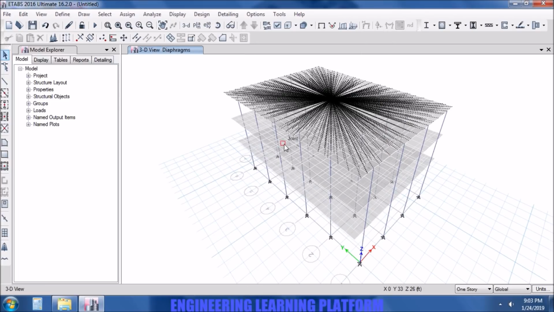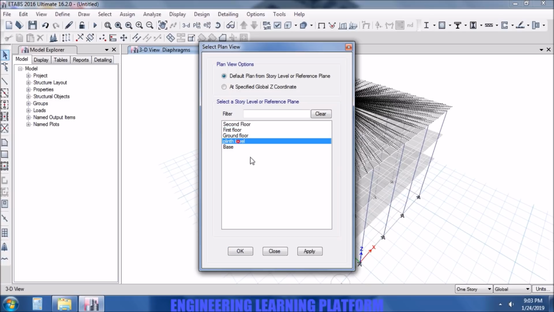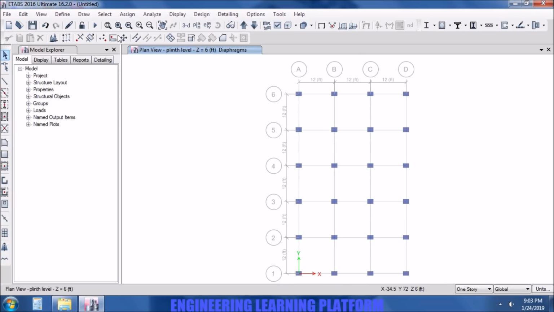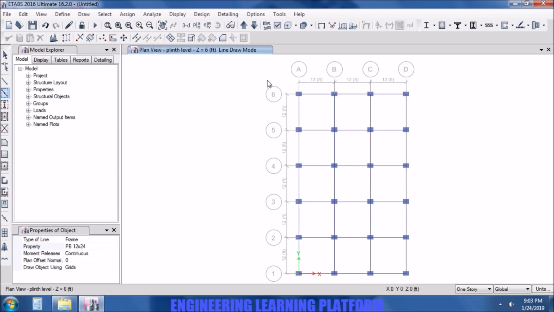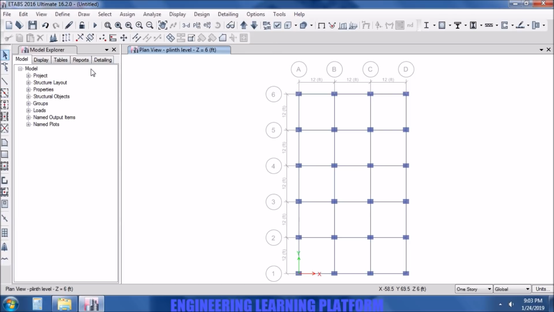Now we need to draw the plane beams in the bottommost story or the plinth level. I'm going to show you how to quickly draw the plane beams. Drag the window and the plane beams will be formed at the grids.